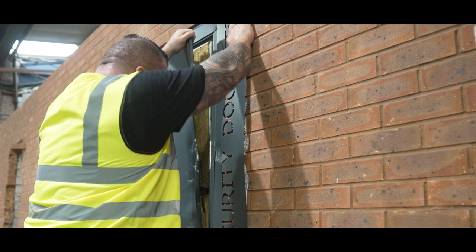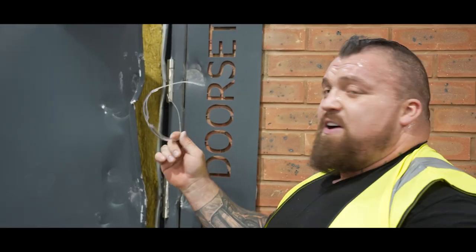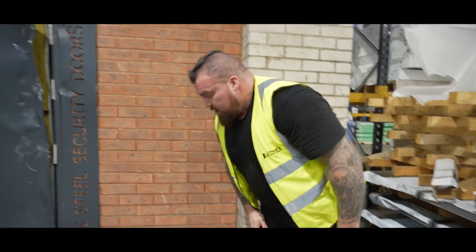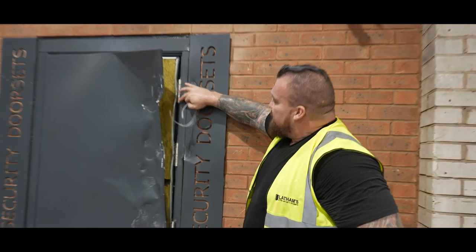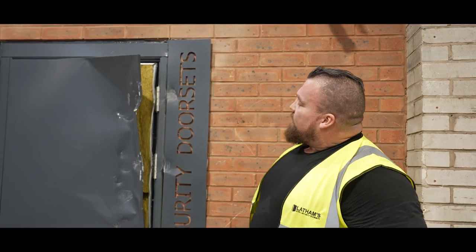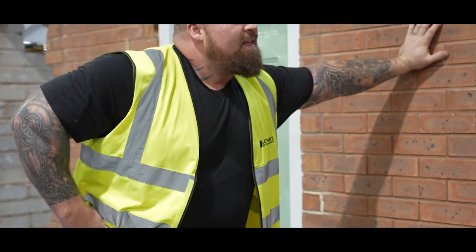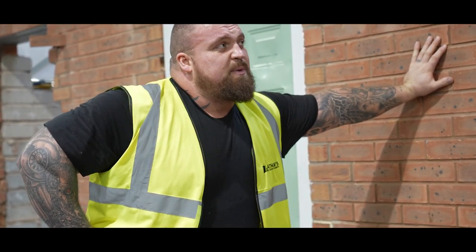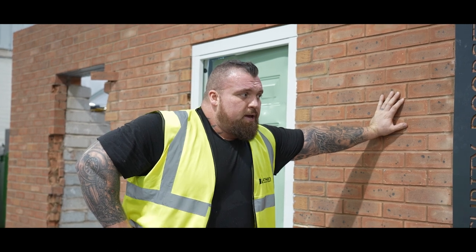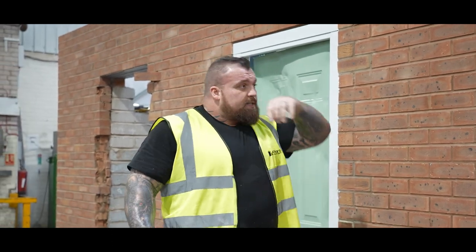I've managed to get the front skin off, and I hope that's not asbestos. So I've managed to get the front skin off, but it's still bolted to the frame. So even though it looks like the door's opening, it's not. And even attacking the framework is out of the question because of this. I don't want to continue with this one. I reckon I could spend at least another 7 minutes, having done 3, and not get in there. Easily. Potentially. I think it'll take 2 of me, probably a good 10 minutes, 2 of us taking it in turns, going at it with a sledgehammer to get in that door.